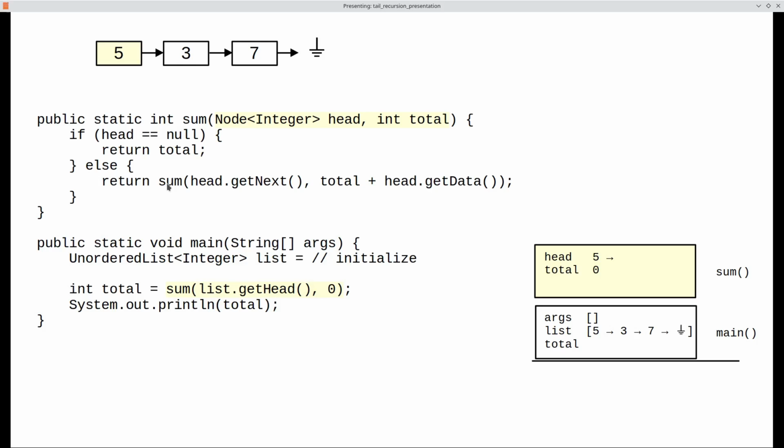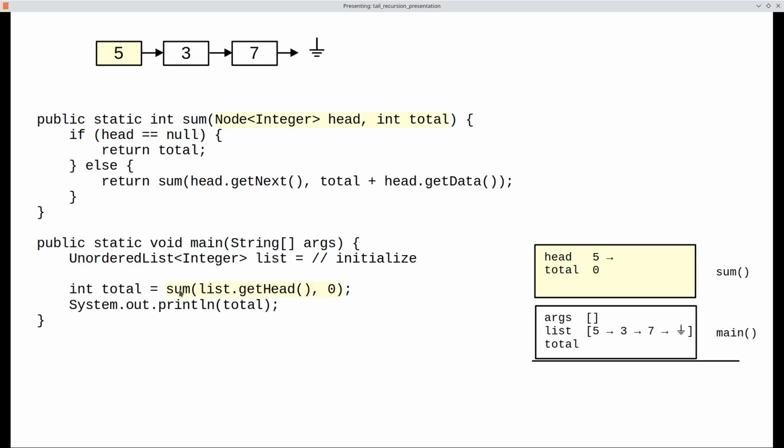We're going to call the sum method with the next item in the list and the current total plus whatever we were looking at. So the trick here is to accumulate the total by passing it on as another parameter in our recursive call. So let's look at what's happening here.